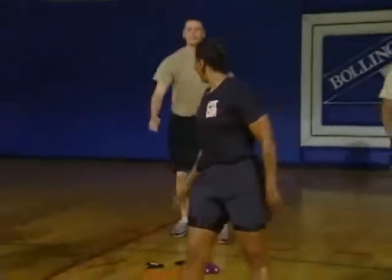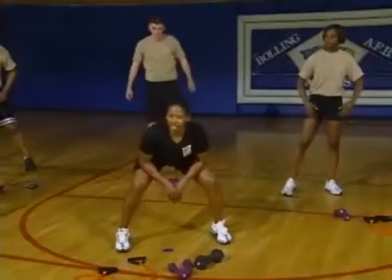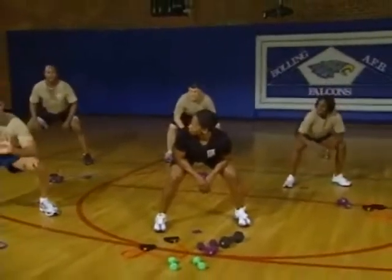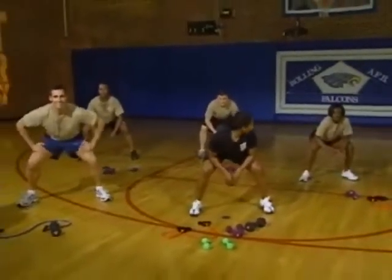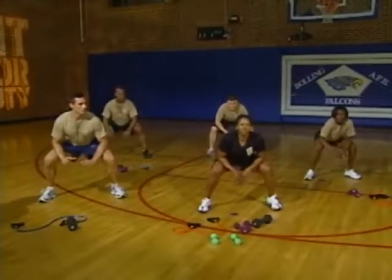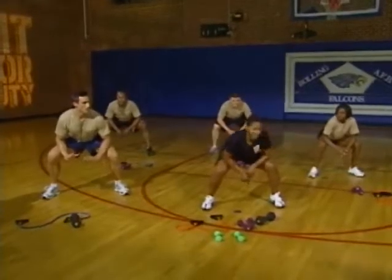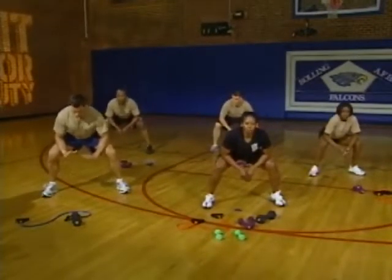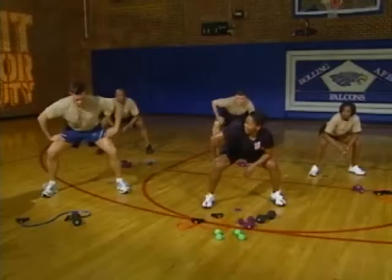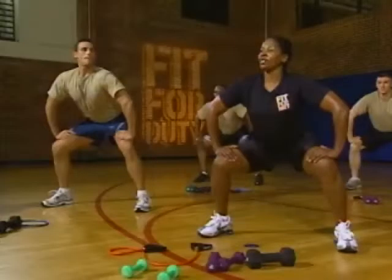Woo! All right, we're going to work legs now. Everyone, this stance, what's this stance called? Catchers. Everyone, now drop your hips a little bit more. You should feel comfortable just like this. If you're not feeling comfortable, then you need to adjust your stance. Put one hand on your right leg, one hand on your left leg, and straighten your back up a little bit. That's the proper squat.